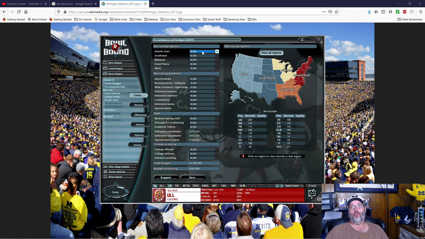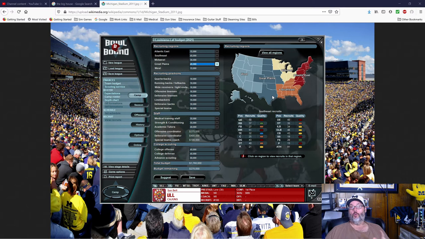Now, honestly, I'm probably not going to go out west. I could drop that and feel pretty comfortable. In the southeast, I want to make sure that's maxed out. Everywhere else, even the Atlantic East, I could probably reduce that. So I would spend 80% of my recruiting in the Southeast, and then we could probably hop over. In fact, I would like to maybe max out the Great Plains, because we could come over across the border and recruit Texas, which is real heavy.